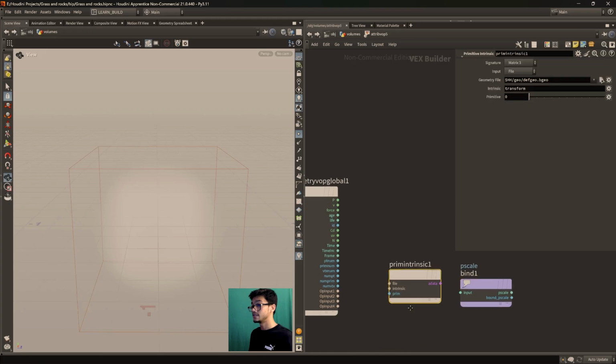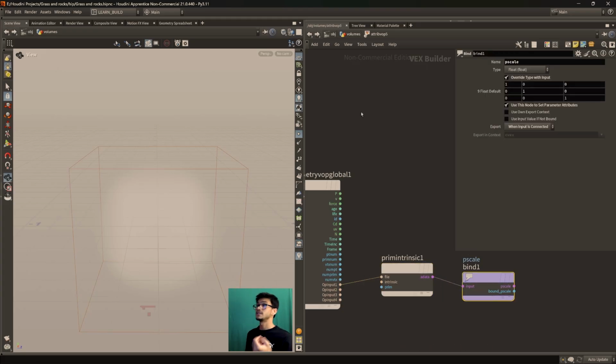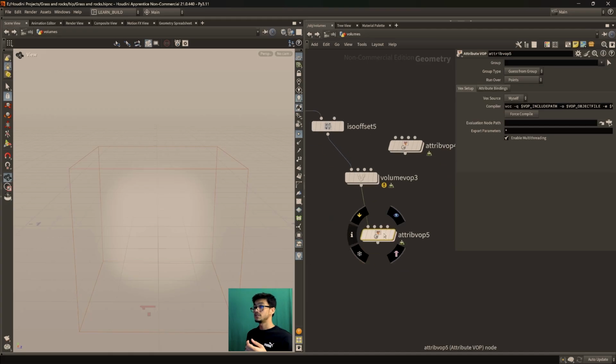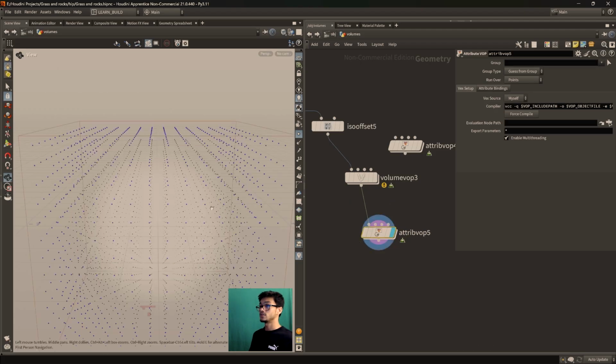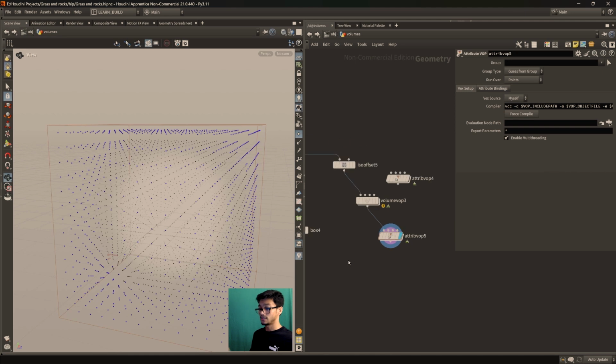So this reads the intrinsic attributes from this input one geometry, and I connect this to the p scale. So now these points have the p scale attribute, which is equal to the voxel size. So when I turn this on, these points have p scale values equal to their voxel size.